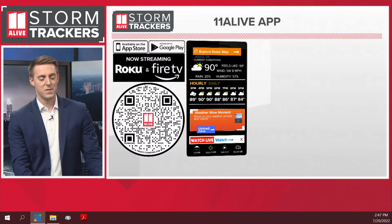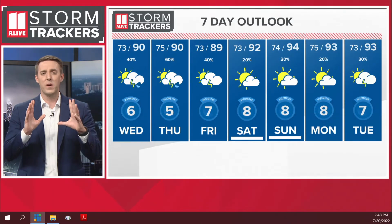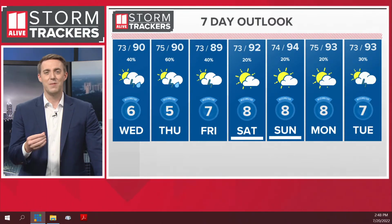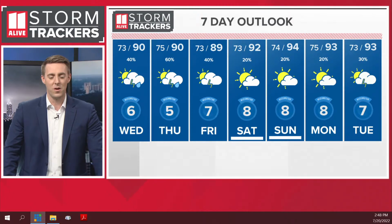So one last look here at the 7-day forecast, everyone. I hope that you are going to have a wonderful next week. Don't forget that we continue to do these updates every Wednesday. We're going to give you updates and then continue to keep you updated on what you can expect for the week ahead, all the way through the weekend, and always looking at that 8 to 14 day outlook.